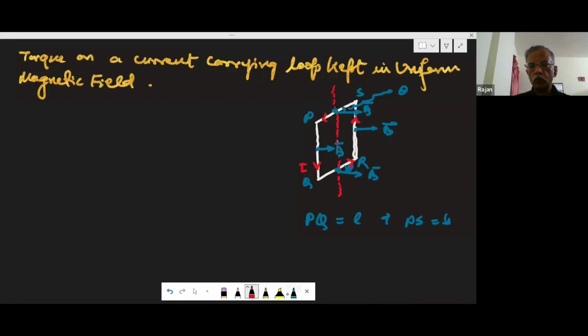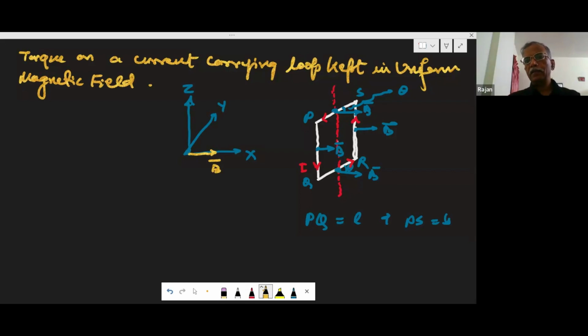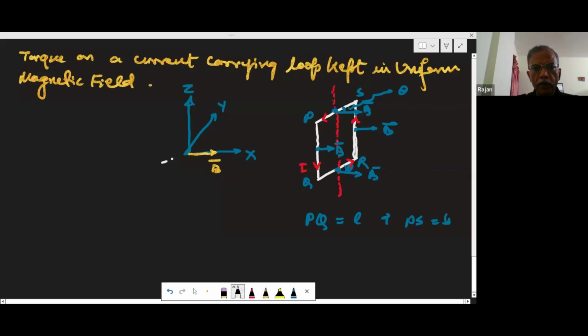You can think of, as usually we used to take, this is your x-axis, this is your y-axis, and this is your z-axis, correct? Your B is in which direction? X direction, correct? B is always in the X direction in our case. Okay, right? Now, IL. See, B and IL both are in the horizontal plane, right? B and IL both are in the horizontal plane, and this fellow is making an angle of theta. So somewhere with the B in the horizontal plane, I can think of this line SP. Current direction is this is my current, and mind it, both IL and B are in the horizontal plane.